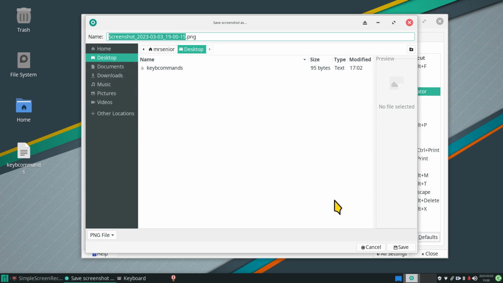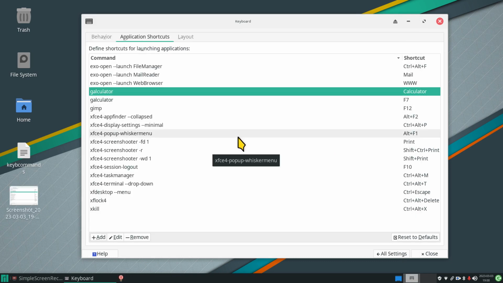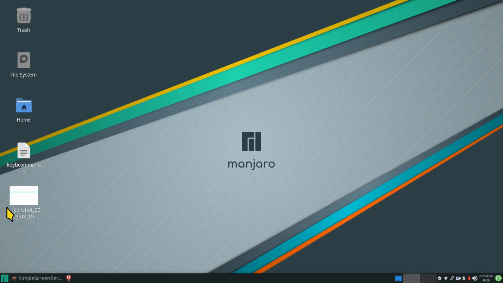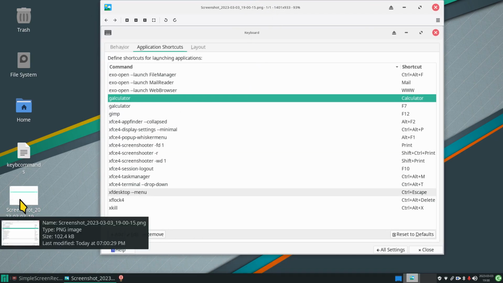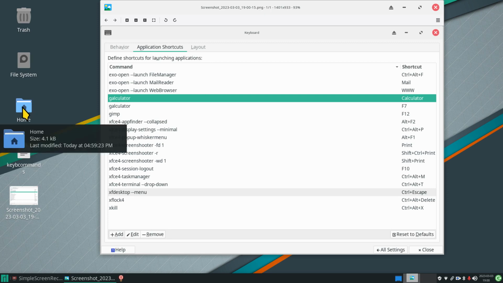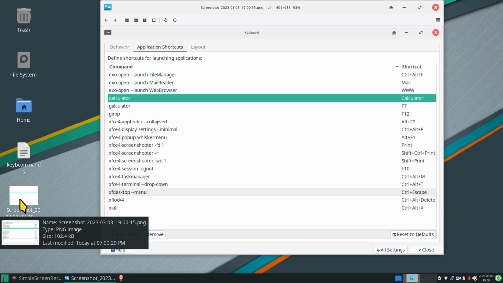You could save it to other folders. Currently, I'm going to use the exact same name. I could rename that now or later. So what's the importance of these screenshots? Well, first of all, my recommendation is to put these things, not only a copy of it in your home folder somewhere, you can call it screenshot if you like, and then also put these on another device. What is another device? Well, another device could be a hard drive internally or externally, or a USB stick.